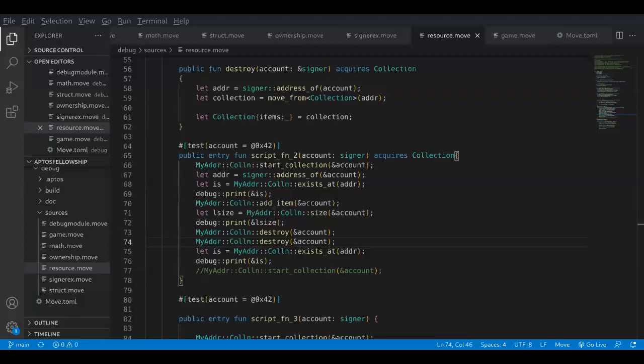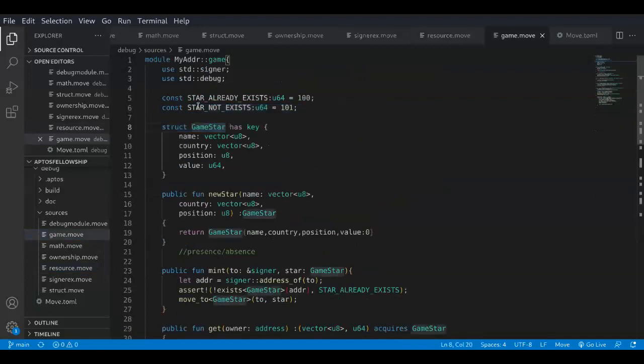So, okay, now that we have clarity over how this destroy thing works, we can actually start creating a completely new script, a completely new module, and try to run things here. What we are doing for this example is building a game file, a sort of card thing, like the cricket card games you probably would have played, where different players have different strengths, blah blah blah. You can modify this the way that you want to, but the idea here is to introduce a couple of newer functions and to help us understand how an asset like this can be created and used in Move.